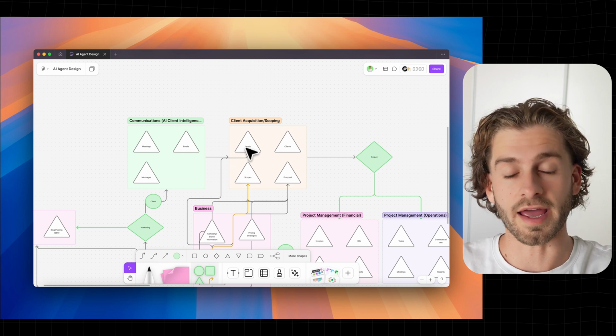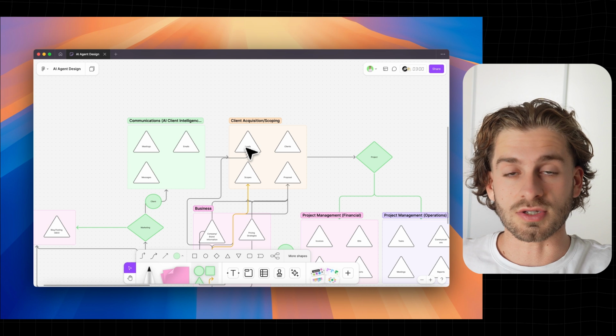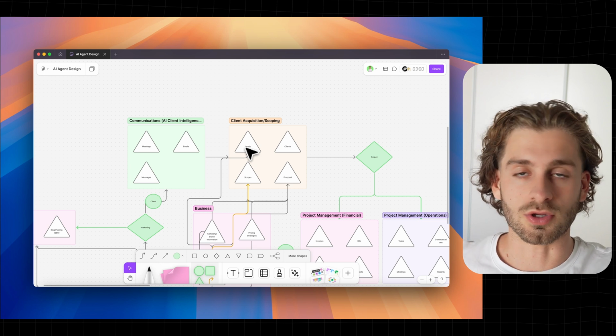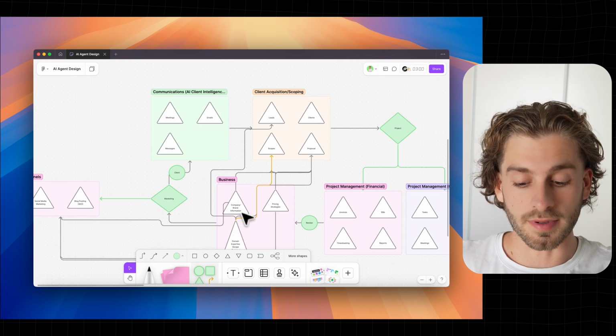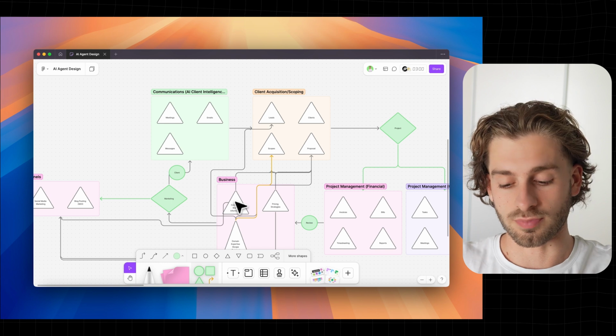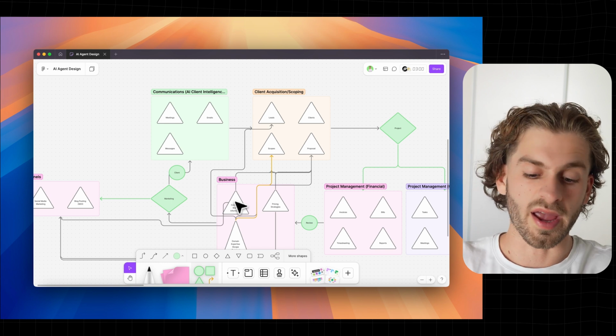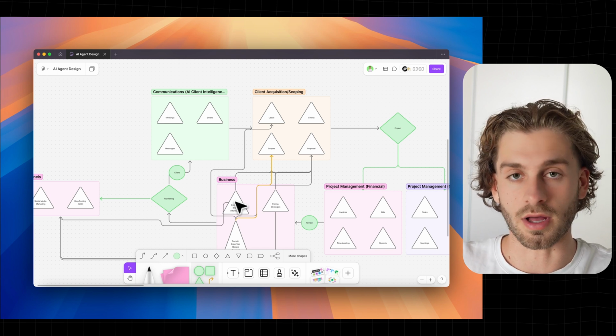So when we move into the scoping phase or the acquisition phase, we can do things like create AI agents to advise your sales agents on exactly how they should be selling your solution, based on your company's branding information and your company's pricing strategies, etc. And also any possible information that you have about a client up until that point.